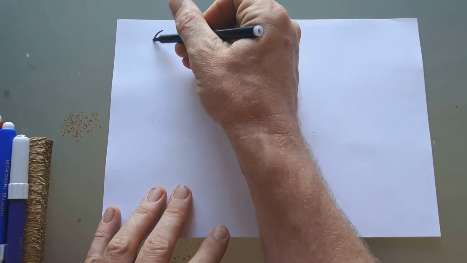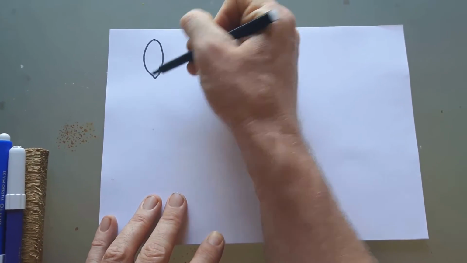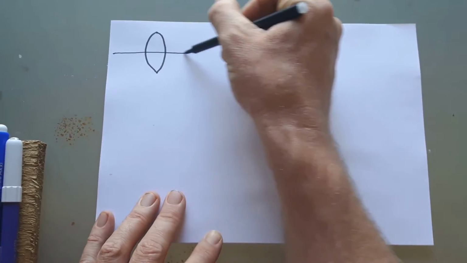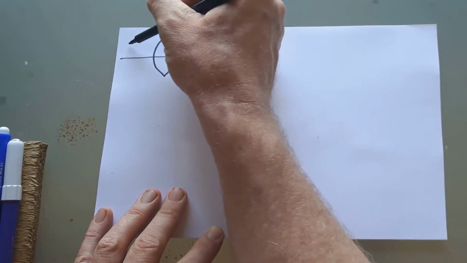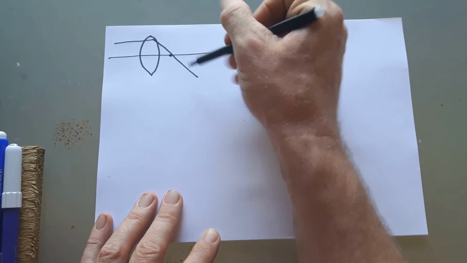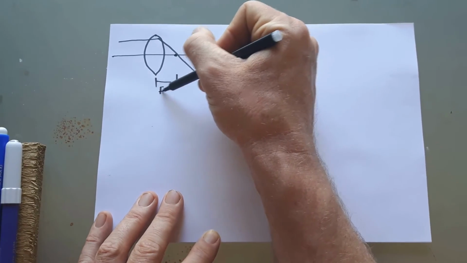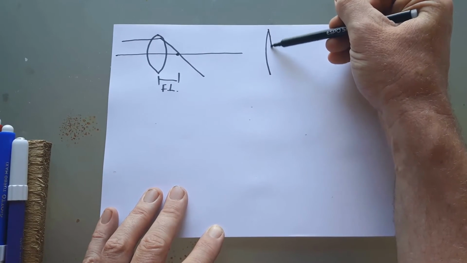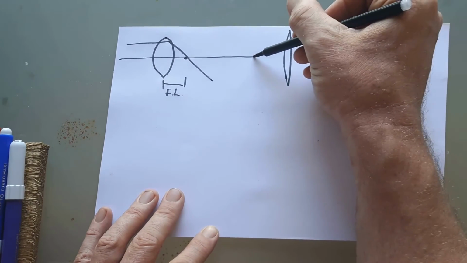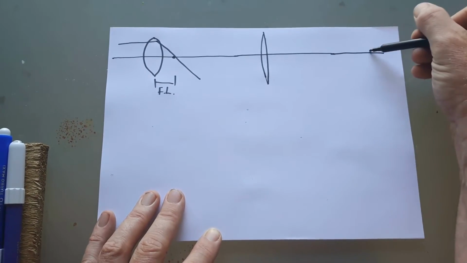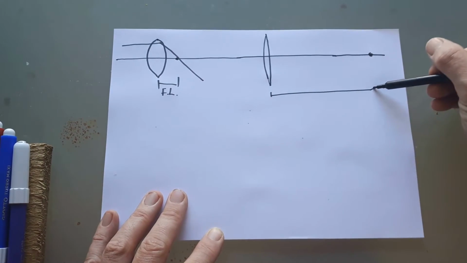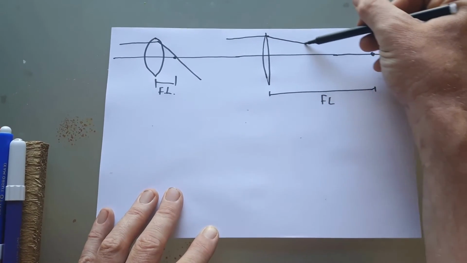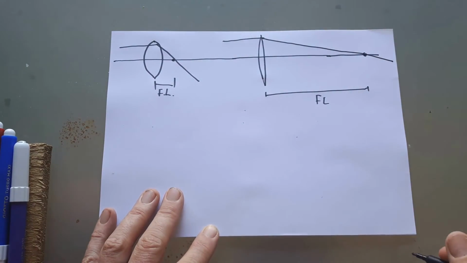So if you have a very curved lens like that, then this one will have a very short focal length. Drawing my principal axis, the focal length is very, very short. And the lens which is much thinner doesn't have such a great ability to bend light, so its focal length will be much longer. If a ray comes in parallel to the principal axis, it will eventually hit the focal point.